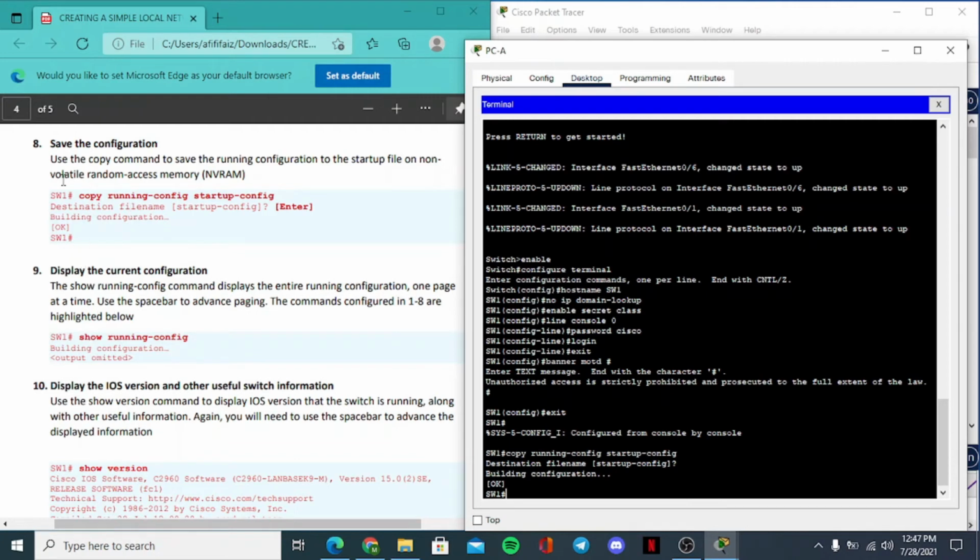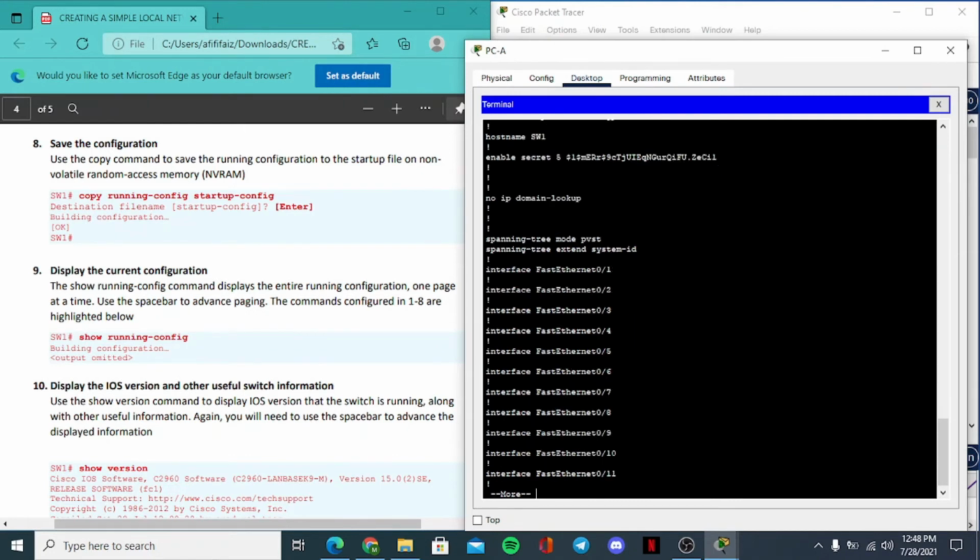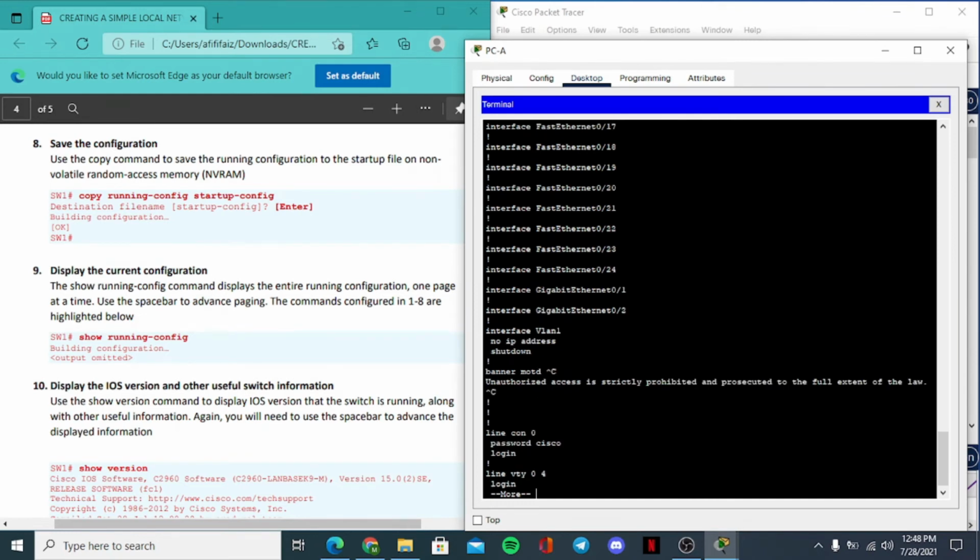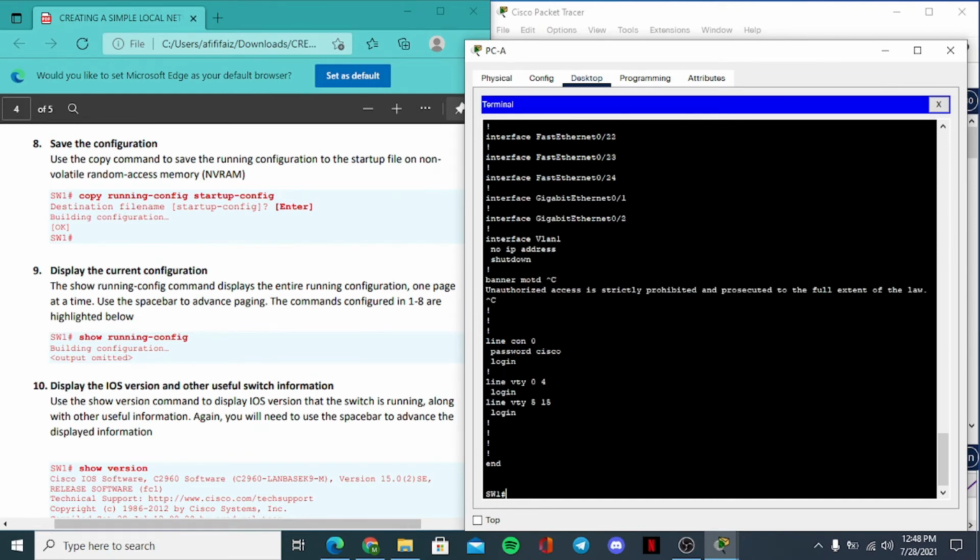This is an example of the display current configuration command. So I enter the command show running-config. I press enter, then it will display all of the current configuration.